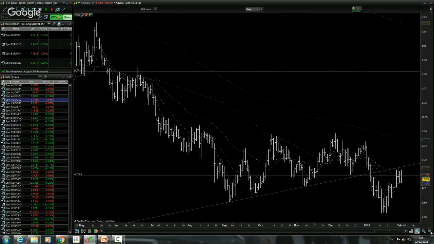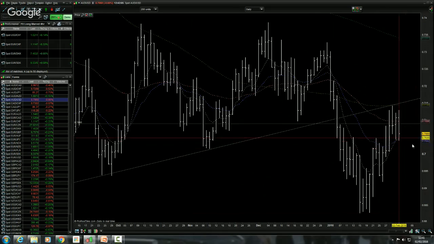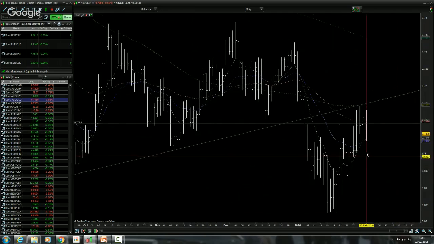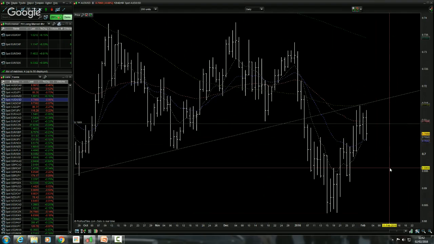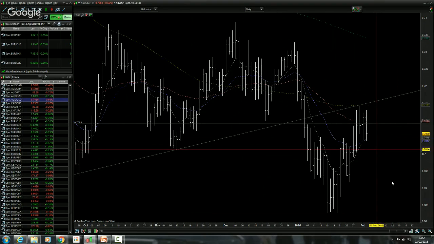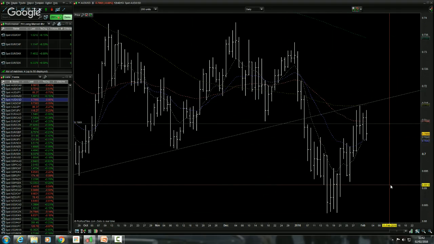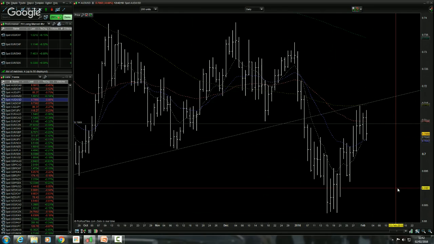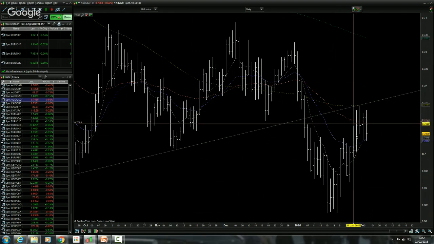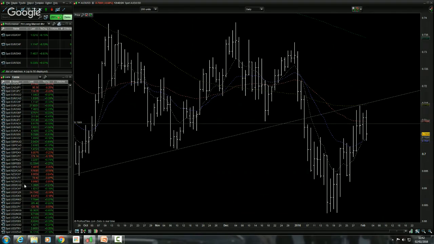If we do get a run down here, and if this does trigger to the short side, then I'll be looking heavily to get involved on an intraday basis, because now we're in that phase one or that impulse cycle, which is always the most profitable part of it, and an easiest one to pick out. So really watching this closely to see how this will develop over the week.